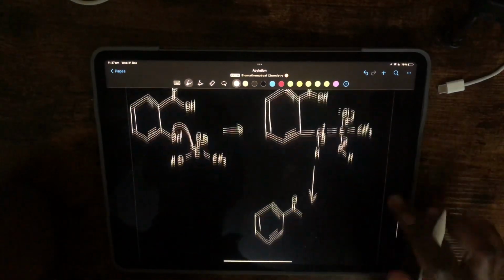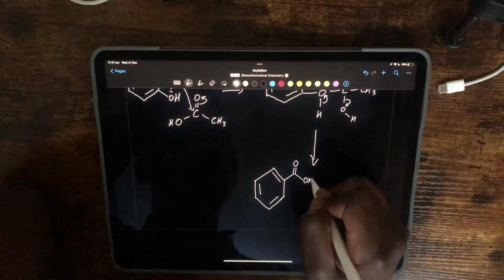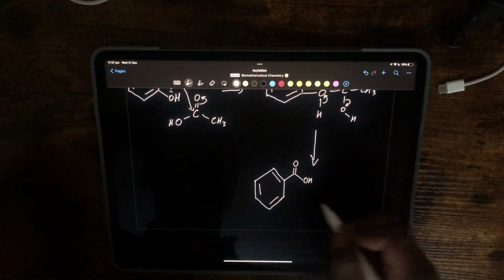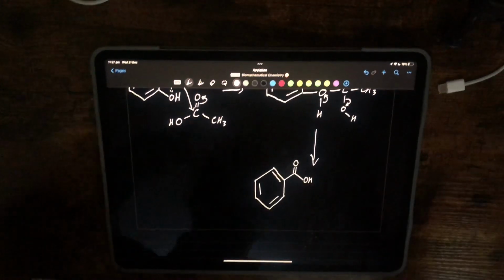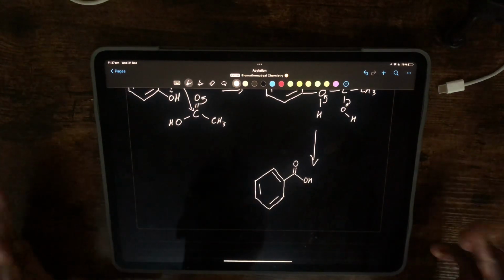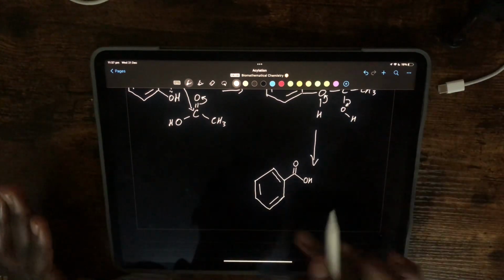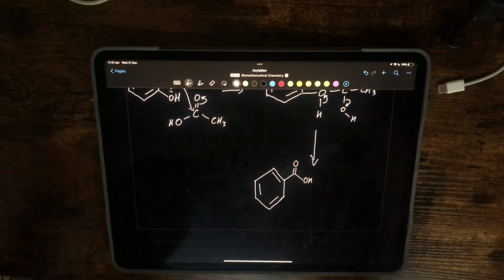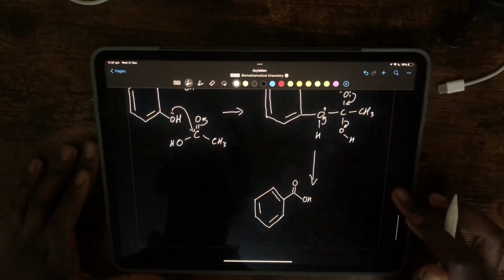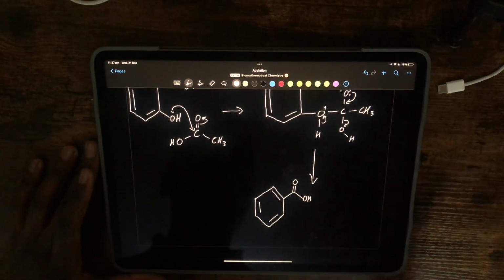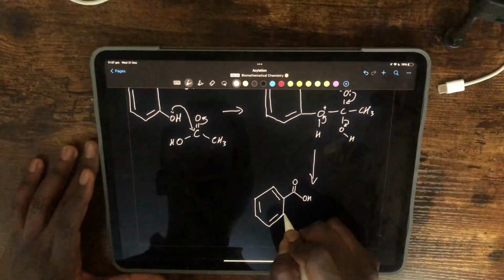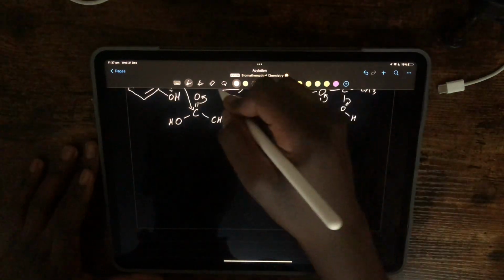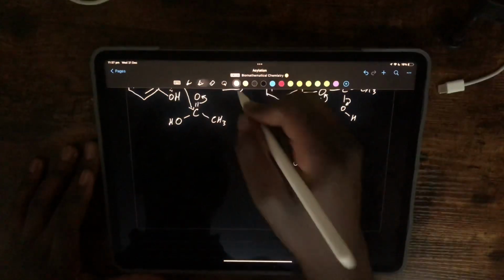That hasn't changed at all. It's not even involved really in our reaction. I could call this whole thing R, but for the purpose of the reaction, AQA always want to show that this compound is still here. But at A level, and in higher education, you can just represent this whole thing as R because it's not really involved in your reaction. The only part we actually care about is the forming of this ester group here.